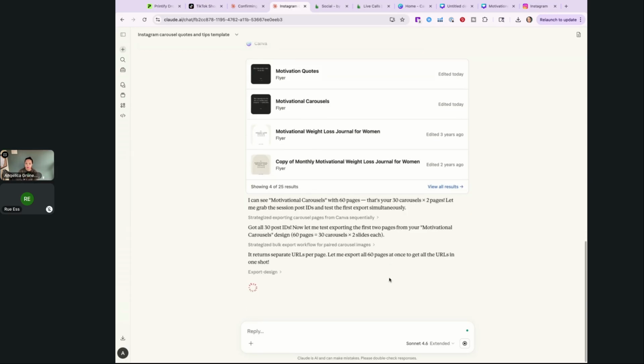Okay. And return separate URLs per page. Let me export all 60 pages at once and get all the URLs in one shot. Awesome.